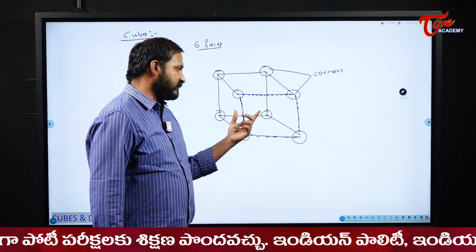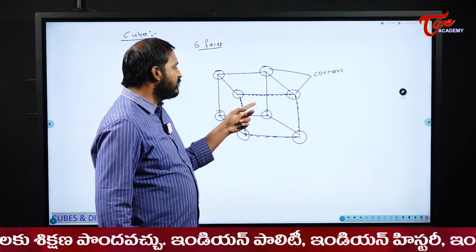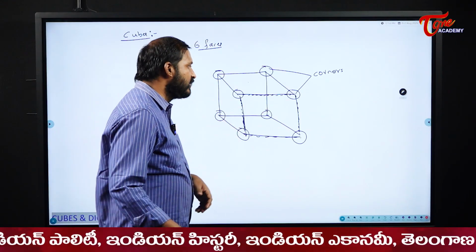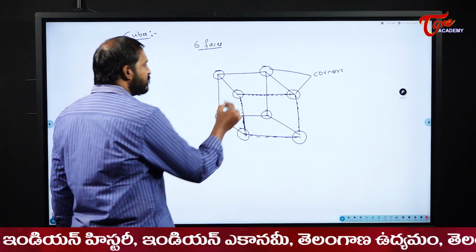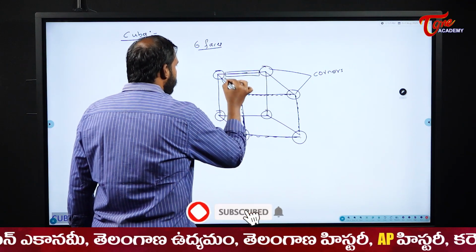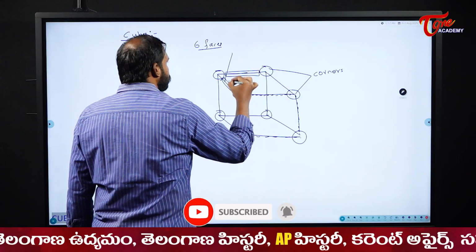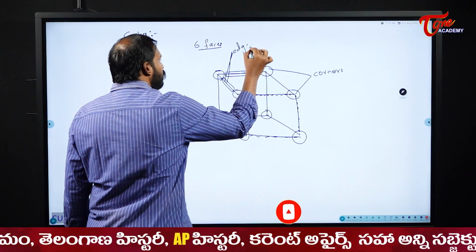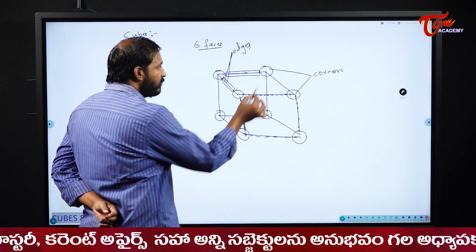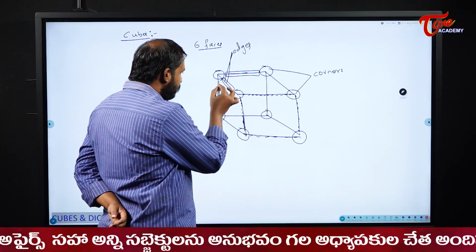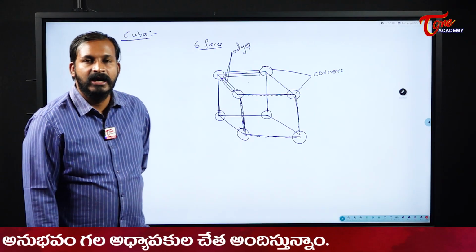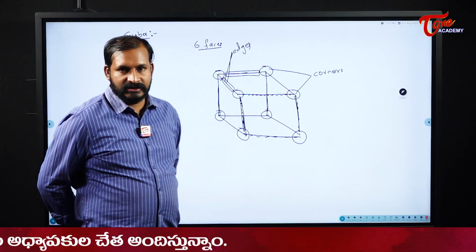A cube will have 6 faces. We know what a face means. This is a face, this front, side, all these are faces. Like this in total we will have 6, and these are corners. Next, how many edges will we have for a cube? Now see here, students, these are called edges. So for a cube we will have 12 edges. Sir, how 12? Top 4, bottom 4, that is 8, and this one 9, 10, 11 and 12. So in total a cube has 12 edges.